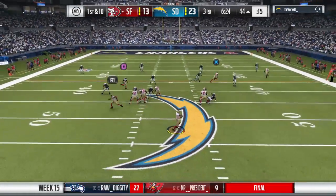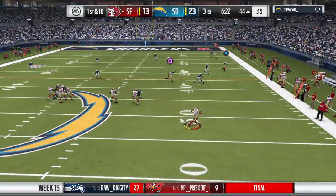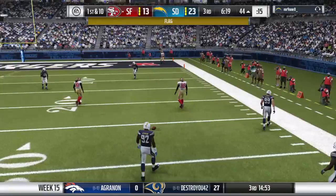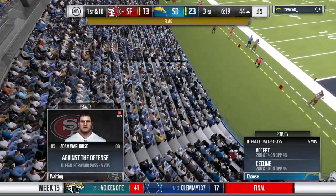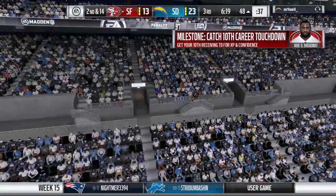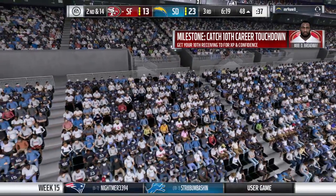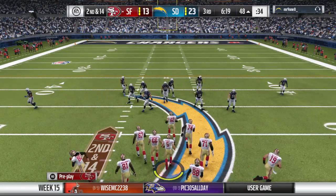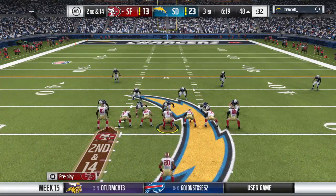Now a play fake here on first down. Rolling to his right. And his throw is incomplete. So how about that one, Charles? We haven't seen that in a while. The illegal forward pass. The quarterbacks get so much leeway on this play that you're right, Brandon. It is very rare that we see the call come out for a legal forward pass.